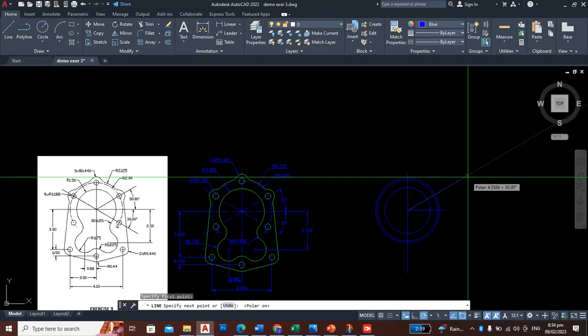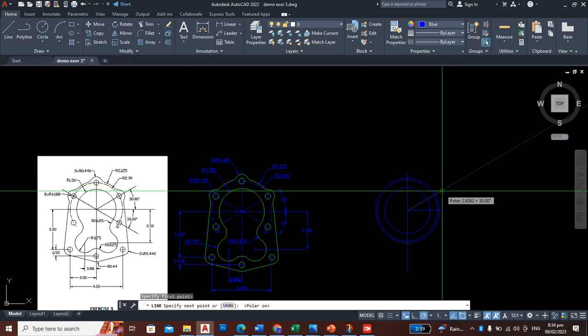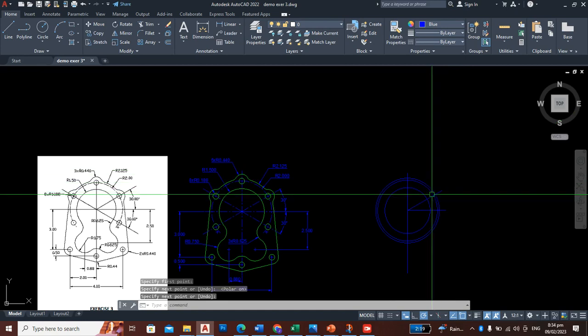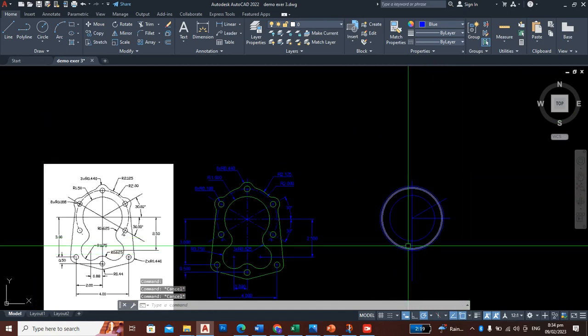So here 30, so maybe around here. Okay, so 30 degrees. This line has no specific length that you can type. Just estimate that it crosses over to the outermost circle.